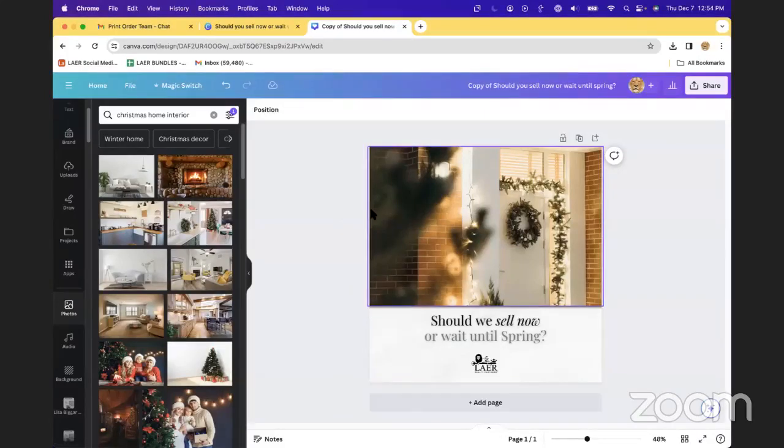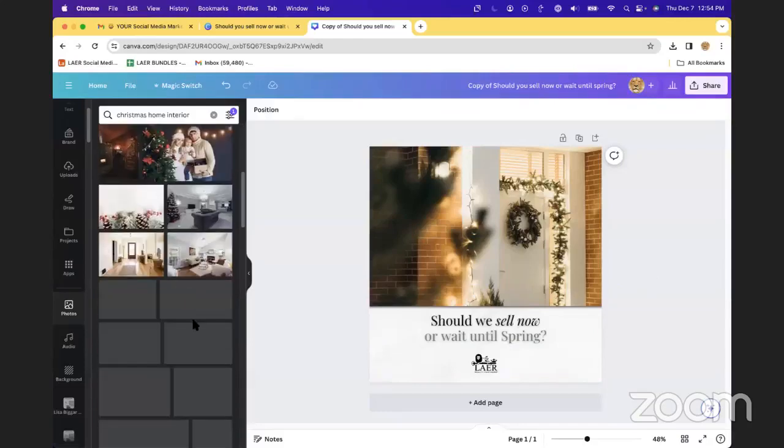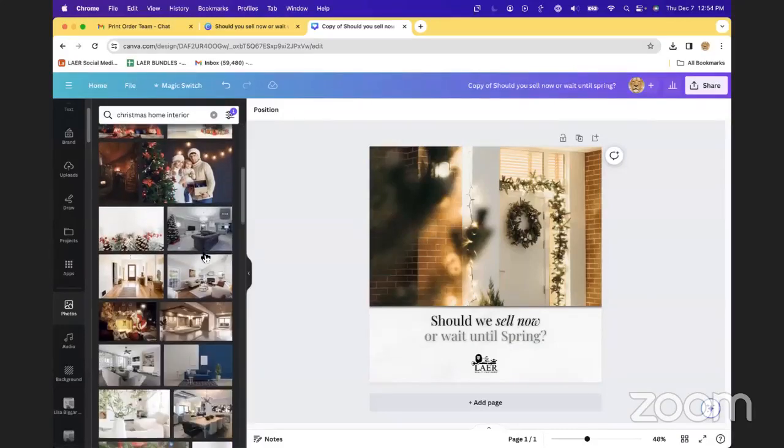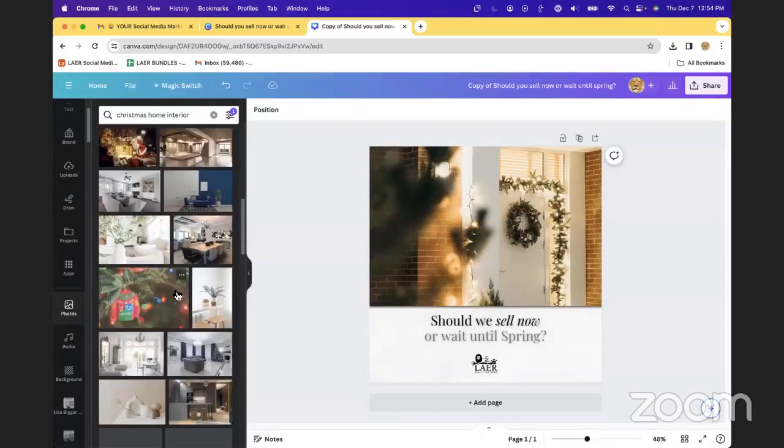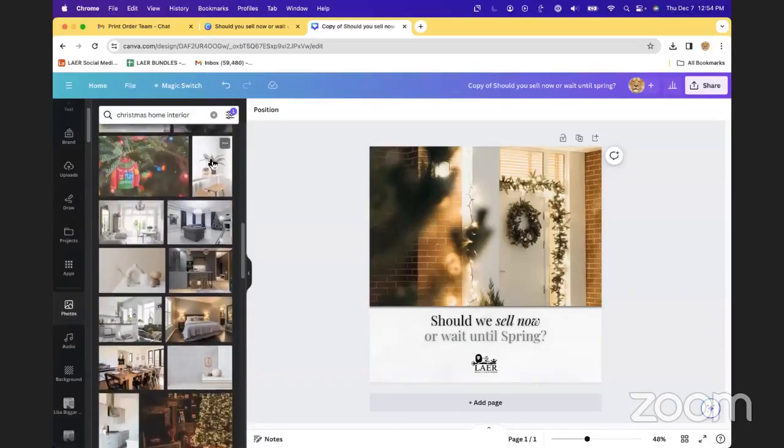And this is very important nowadays because there is a lot of litigation when it comes to usage of images like this. You can't just Google Christmas home interior and use like the first picture that comes up. This protects you a little more, and you can also use some better quality, high resolution, professional looking images.